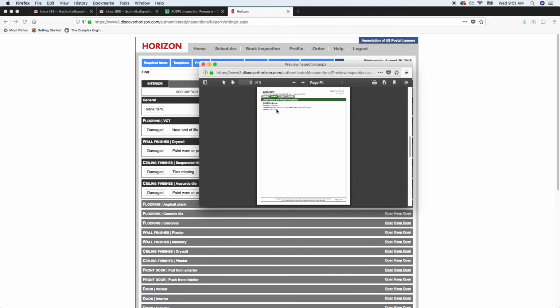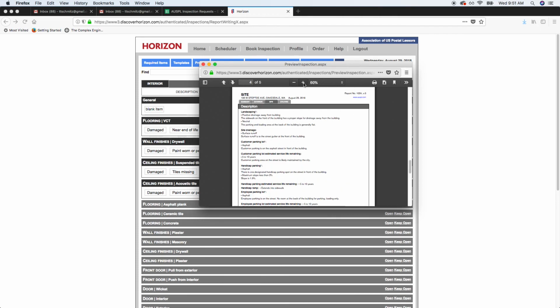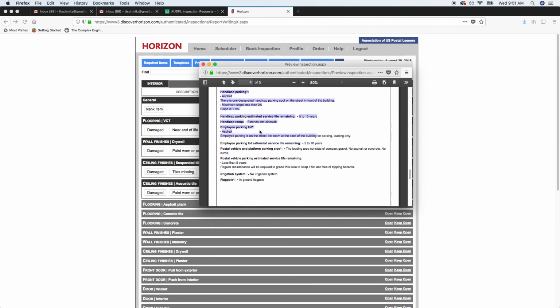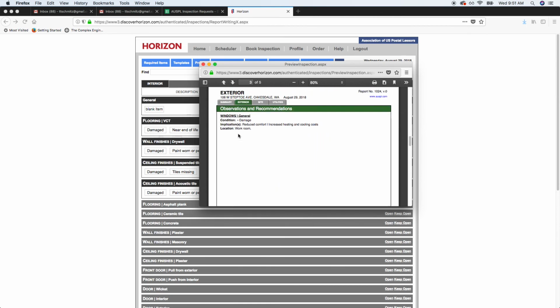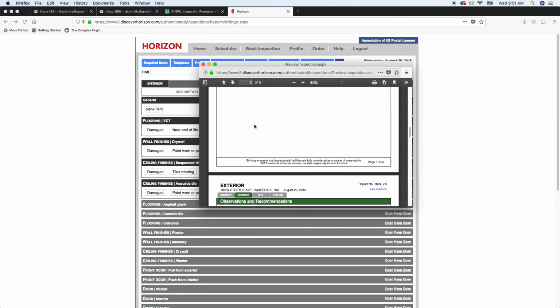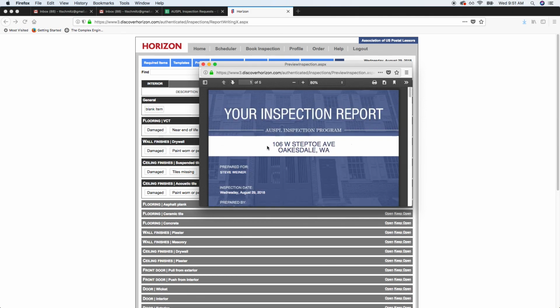Go through the tab, it'll give you all the information. You can zoom into this if you'd like. Look at that. It's got all the information for the site, parking, loading only, and that's it. Just make sure it's all right there. You'll see a site plan and other stuff once I add that.